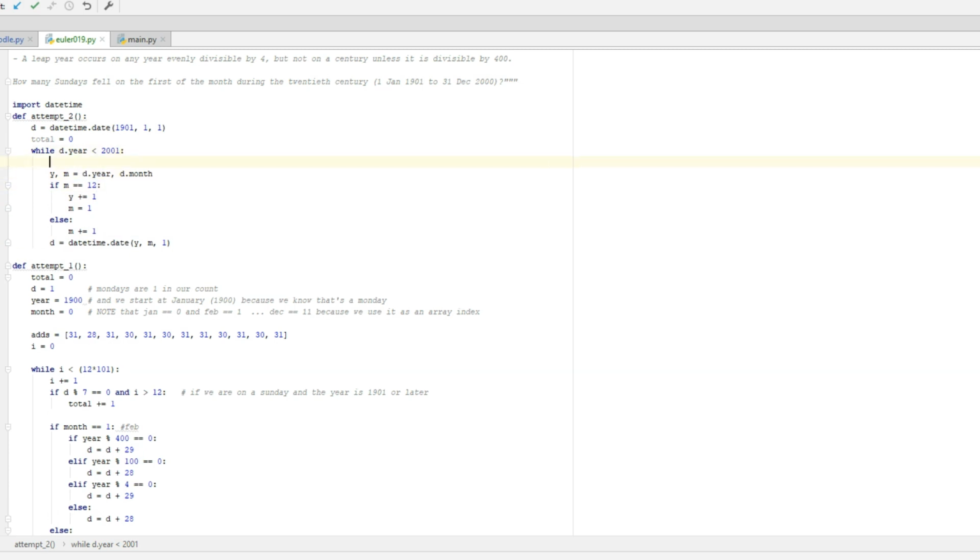Now for the magic bit, here we go. There is a weekday function, and if this is 6, we are looking at a Sunday.